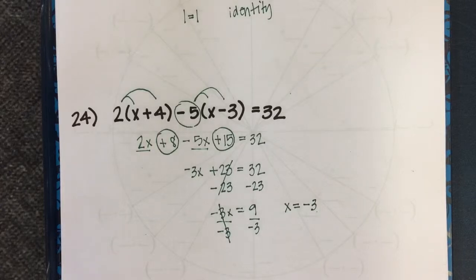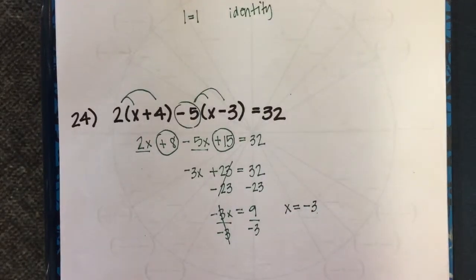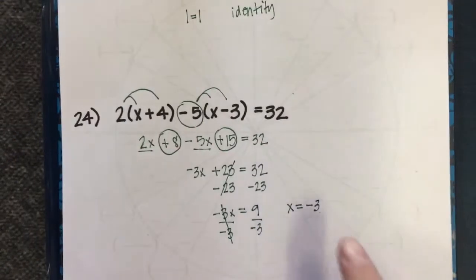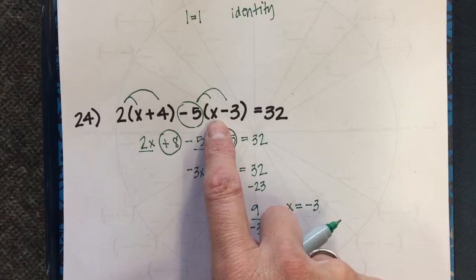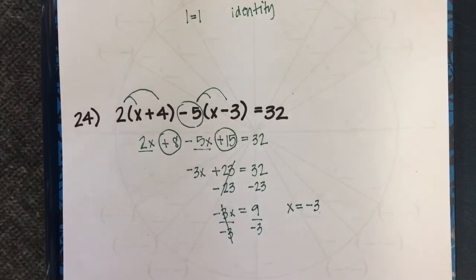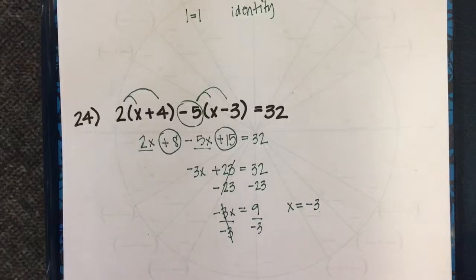Remember that I would not do it in homework, or at least not for every problem. But on a test, I definitely would plug that back in, plug negative 3 back in for both of the x's to check your answer. Make sure that you didn't make some kind of careless error or something in there.